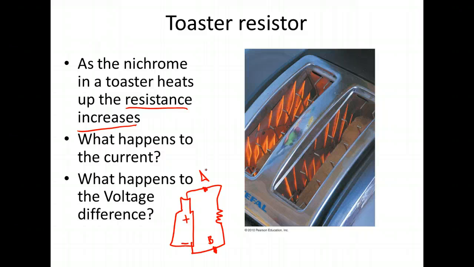What happens to the voltage difference across the resistor? The voltage here versus the voltage here. Not the same. If current is decreasing, what is it? Yeah, it decreases. There's what we call a voltage drop across the resistor. So if I were to graph this, with my resistor here, I would have a very high voltage. It would drop, and then whatever comes out on the other side is a much lower voltage.